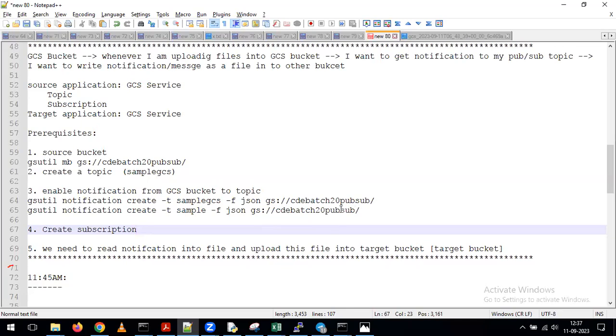So you see, as part of this example, we are writing all the data to your target bucket. And why are we writing this data to the target bucket? Just for checking whether messages are coming properly or not. As part of this class, we are discussing one example, PUB&SUB. I want to understand how messages are coming, and through the publisher, how messages are written on top of your subscribers. For that reason, we took this whole example.